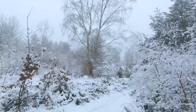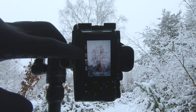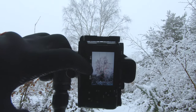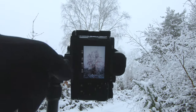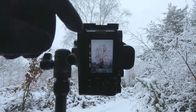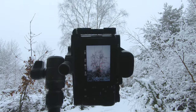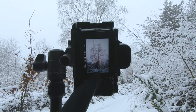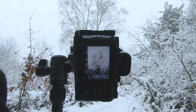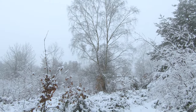Okay, so shooting this guy on camera. I'm shooting at f8. I like to get a little bit of this foreground and some of the background in focus. So f8 gives me a sensible depth of field. I actually shot 0.3 of a stop overexposed simply because the sky is so grey at ISO 50. Just centrally composed the tree, had a little bit of the snow in the bottom for a bit of foreground interest, and then let it gently fade away. Something I can play around with in post.